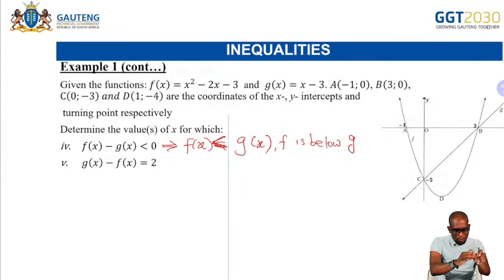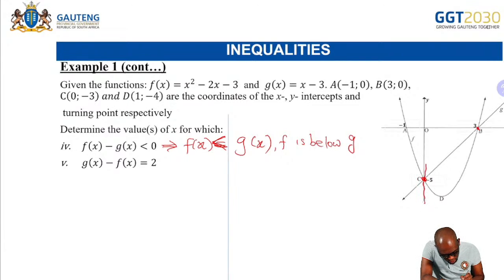Now when they talk about a region where one graph is below the other, you need to first know the starting point. Where's the starting point here? It is where the two graphs intersect. So they intersect on this point and on that point. I will advise all of my learners to draw vertical lines on the points of intersection. Vertical line number 1, vertical line number 2.